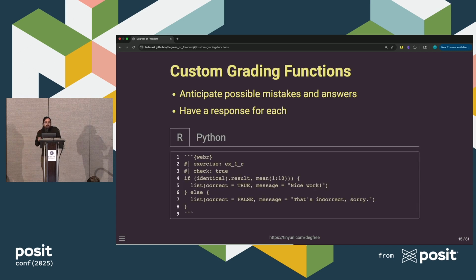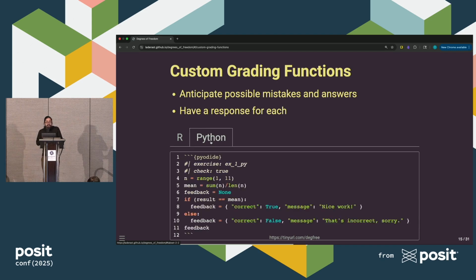I don't really have working code here, but these are some examples that George has in his Quarto Live documentation. Here you can evaluate results that learners have produced and give them specific feedback.